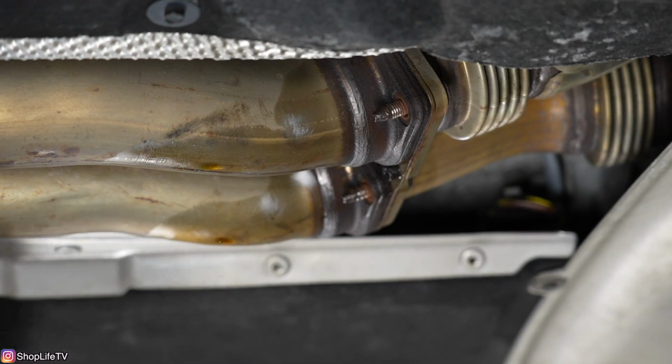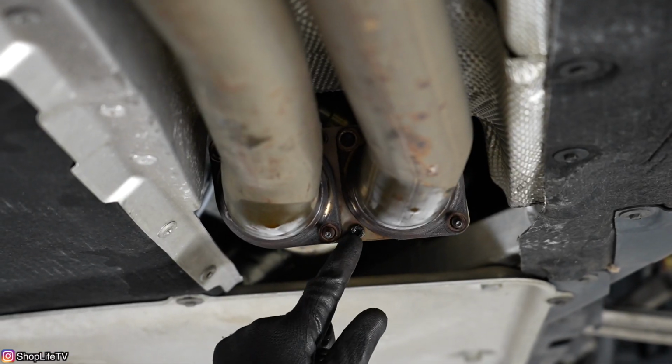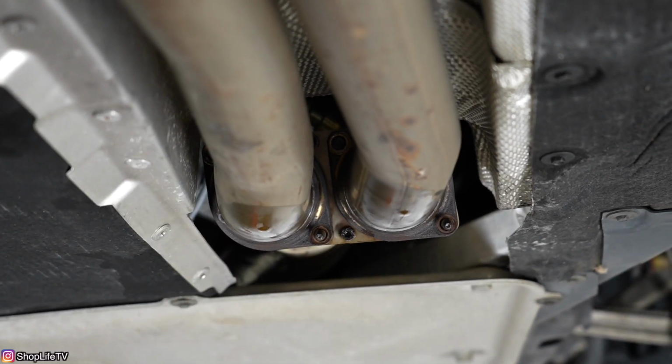And all of this with my little Ridgid. Now these two bolts, those will actually come off after we pull the rest of the exhaust off.